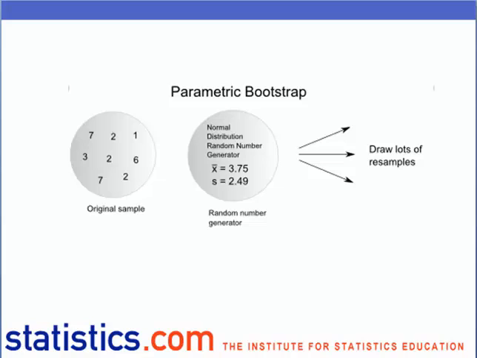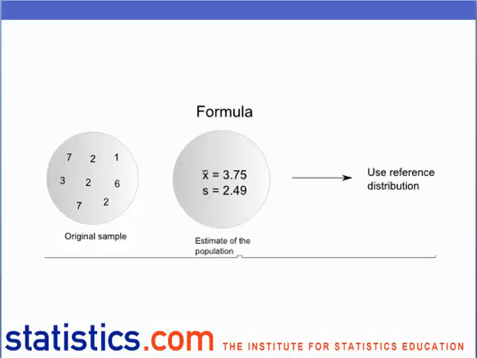We could imagine yet another type of bootstrap, it's actually called the parametric bootstrap, where instead of replicating the sample over many, many times, we pretend we got the sample from a normal distribution and we generate random numbers from that normal distribution. The normal distribution would be one that shares the mean and standard deviation of the sample, and then we would just draw lots of resamples from that normal distribution random number generator and observe the behavior of those samples. That's in today's computer world.